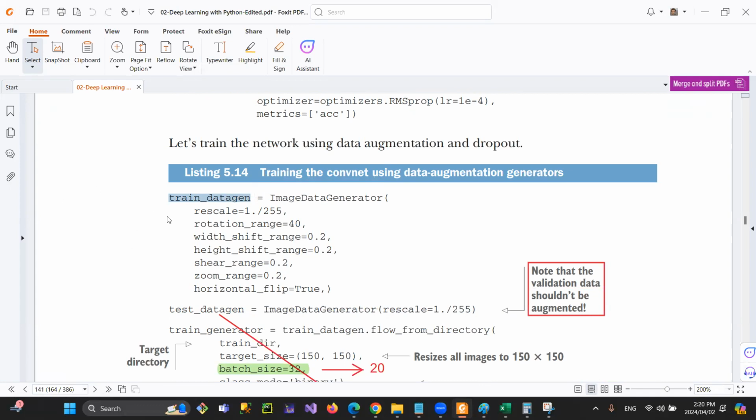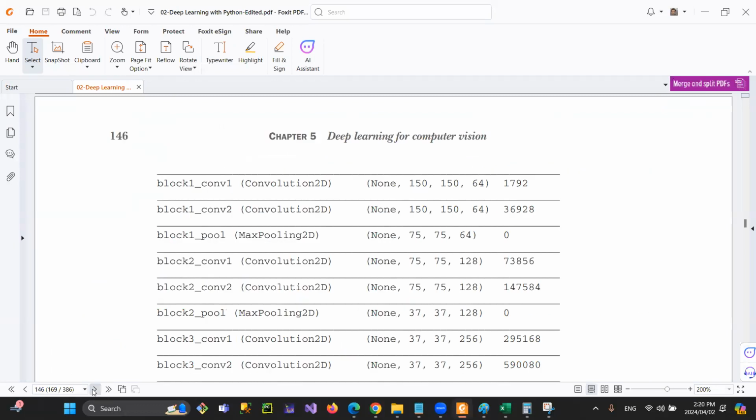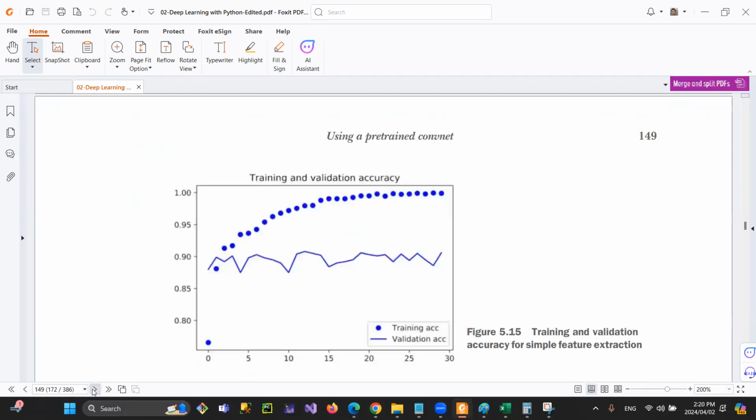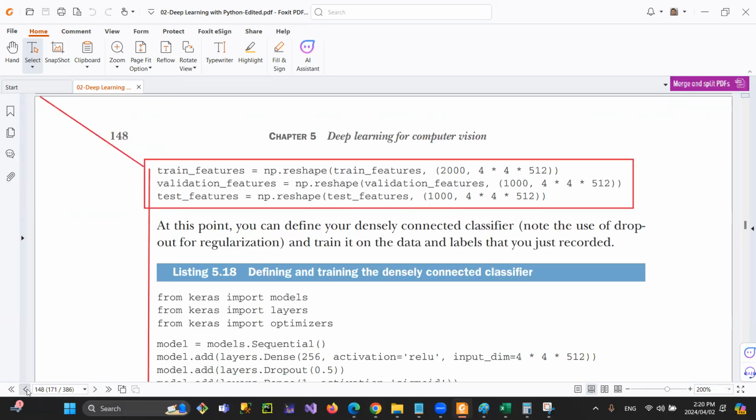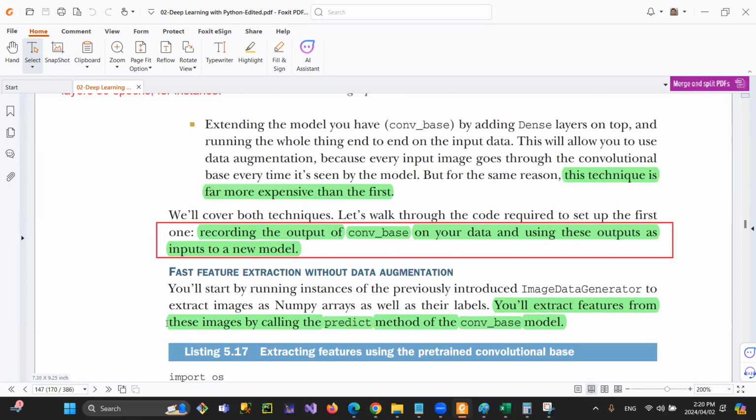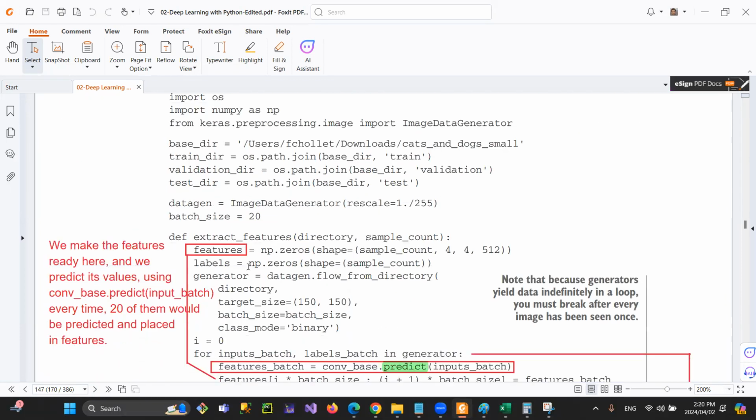But because we can't have augmentation, we are going to have only one data generator. We don't apply any of those augmentations. We say just normalize it by dividing by 250.